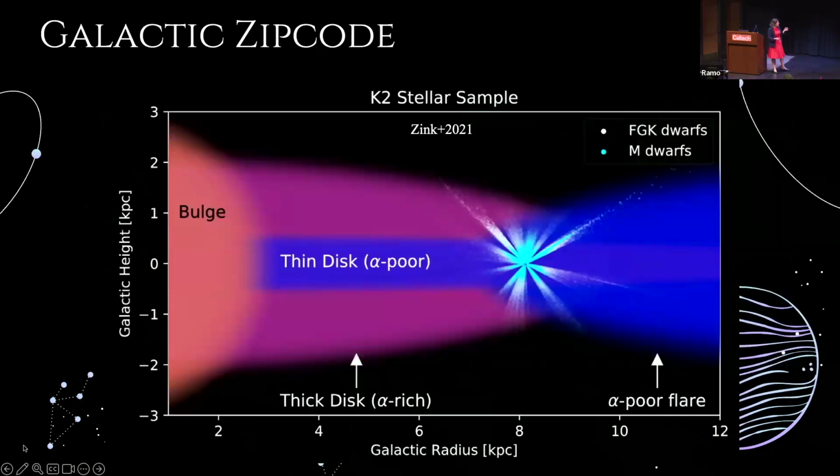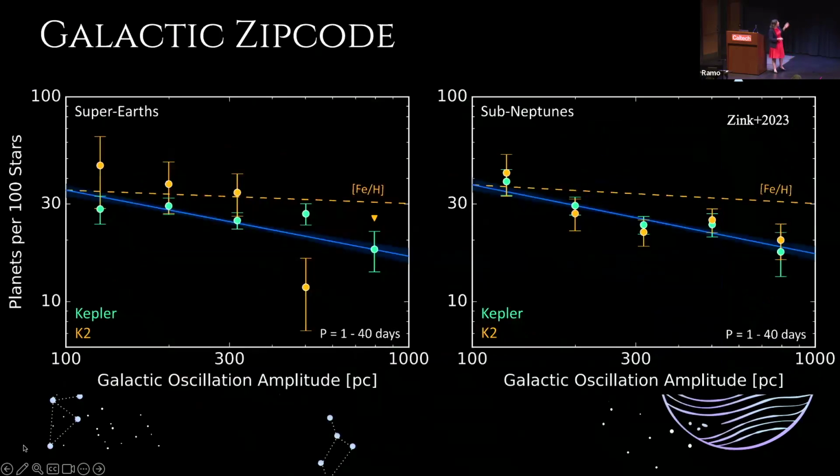And then finally, this is a result from K2 from John Zink from a few years ago. These are the K2 pointings out from us in all different directions. And what John showed was that as a function of the height that you get above the galactic plane, you get a lower and lower occurrence rate for these stars. So the stars that reach the highest above the midplane have the lowest occurrence of both super-Earths and sub-Neptunes. Now, that could be a metallicity thing, right? We've just talked about how metallicity affects this, but this is the strength of the metallicity relationship that we can see from local stars. So whatever it is, it's stronger than the known metallicity effect, and that's really interesting.